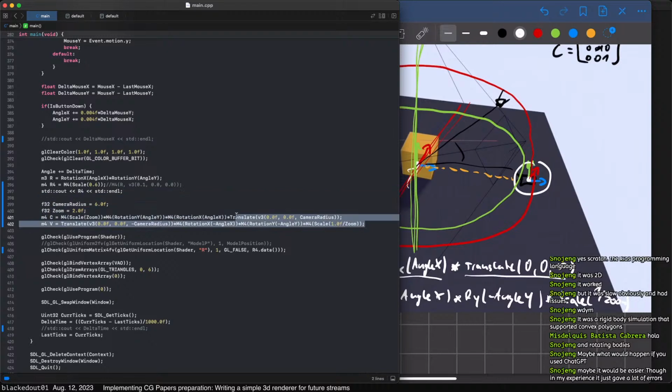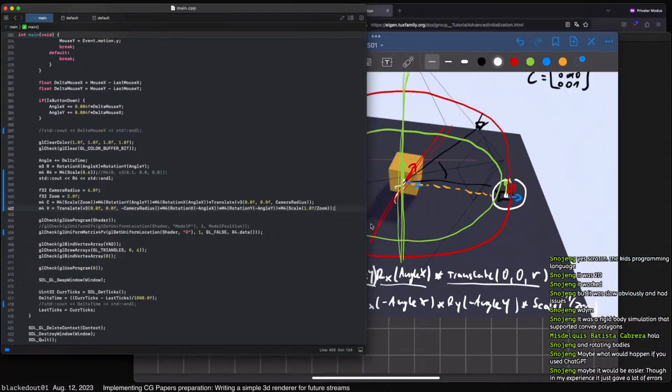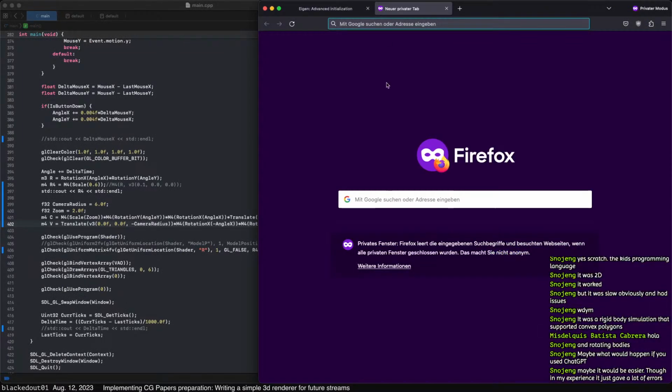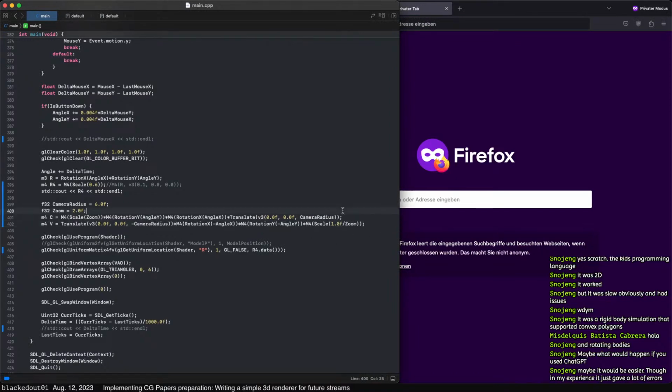I think this is really cool because when I started this stuff, I didn't want to write a function that inverts a matrix because, I mean, it's just a bit cumbersome to implement a function that inverts a matrix. But like this, you don't even need to invert a matrix, which is really nice, I think.